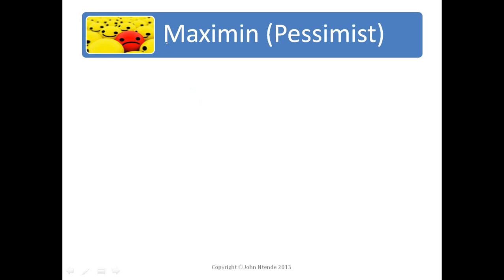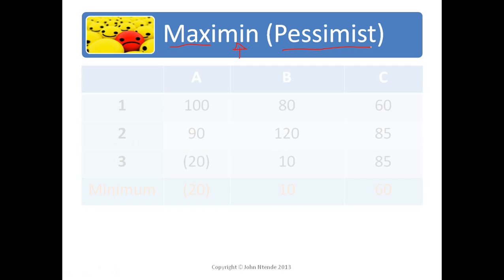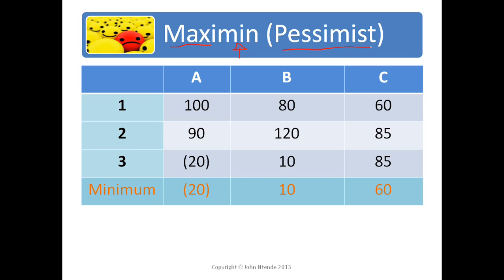Maximin, the easiest way to remember this is we're trying to maximize the minimum possible outcomes. So basically, it is the best of the worst. The risk attitude is that this person is a pessimist. He generally fears risk, so he wants to maximize his worst possible outcome. So he wants to get the best of the worst. So let's see how we can use the Maximin decision rule to choose the best project.